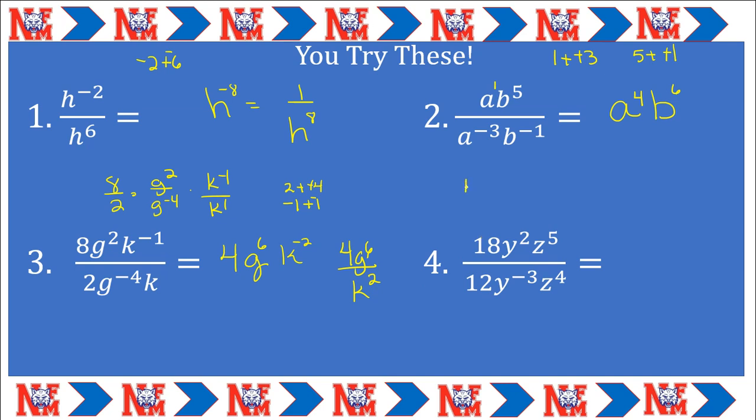Now let's look at our last one here. Again, it's nice to break it apart, especially when you have multiple factors. So 18 and 12, the greatest common factor is 6, so that gives me 3 over 2. We're going to start in the numerator with both our y and our z, and then we will tweak at the end if needed. So we have 2 minus negative 3. Oops, it's positive. 2 minus negative 3, making sure. So that gives me positive 5. Then we have 5 minus 4 gives me 1.